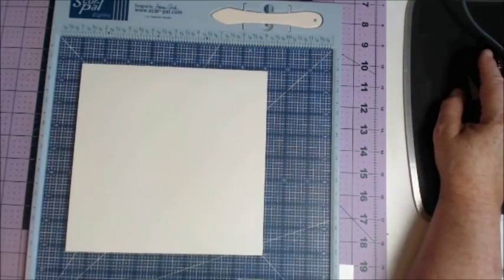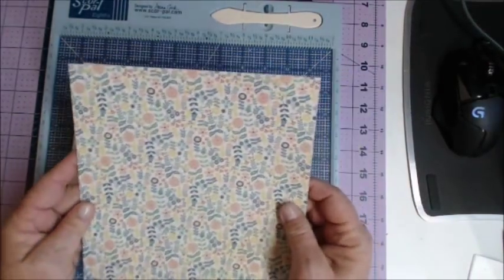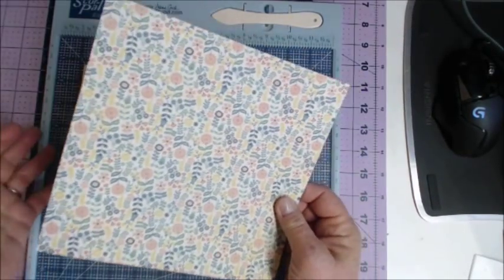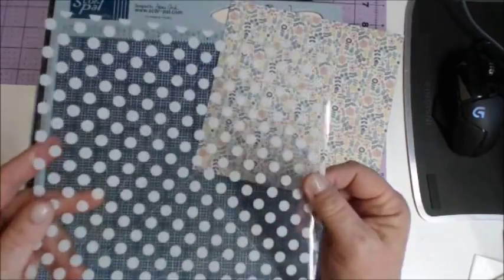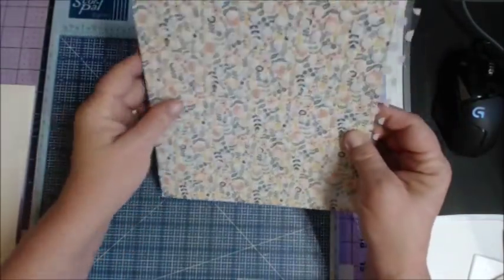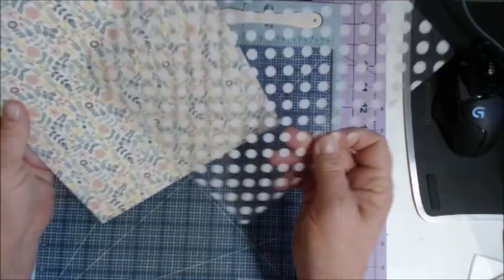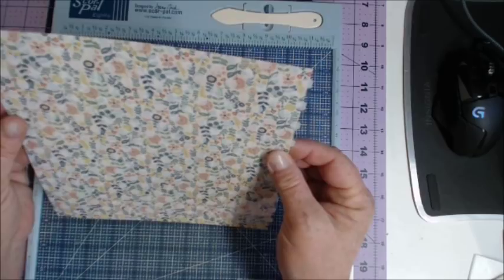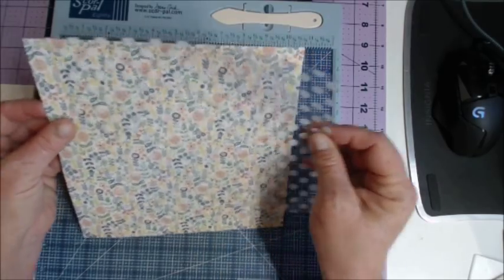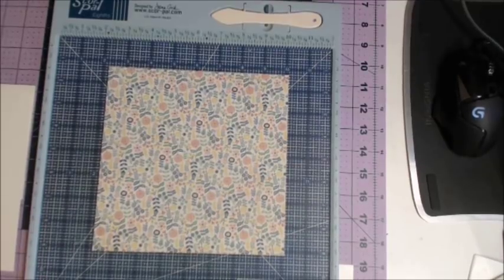Now on to the back of page 3. For this one, I've already cut the mat at 8 7/8 by 7 7/8 square. Then I have the piece of acrylic that we do sell, the polka dot, at countrycraftcreations.com, and I cut it down already to just barely 8 by 8, but you're actually going to want to bring it in to the same size as your matting, so I need to cut it down to 7 7/8.